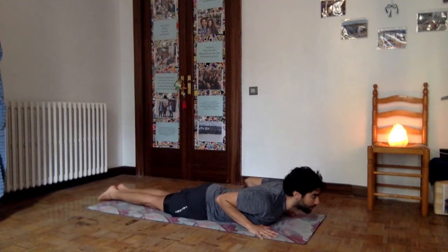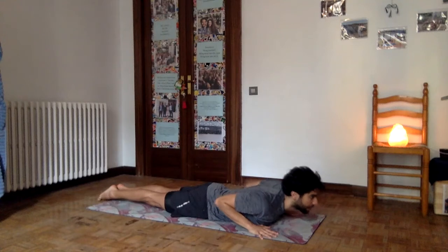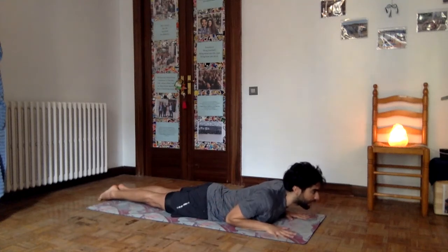Okay, cobra pose, feet together, press the toes down, press all 10 toes down. The kneecaps come off the ground. Your legs are active. Your glutes are active. Keep that engagement of the lower body. Then bring your hands under the shoulders, elbows in.